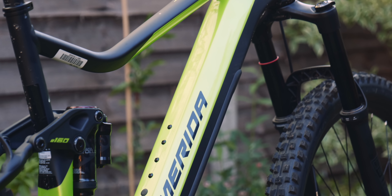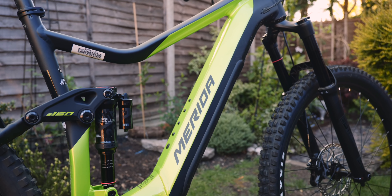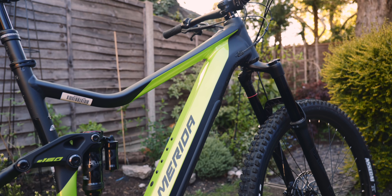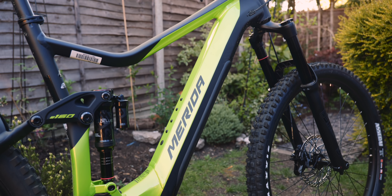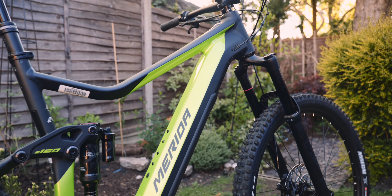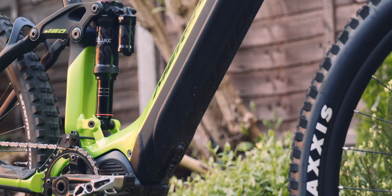The previous Merida I rode was the E140 which was a really lively bike and it is actually the same frame as this here, but that was just like an all grey-black design. It didn't really — it just looked a bit dull and boring. But this in contrast looks really nice. I'll just step back so you can see that a little bit better.